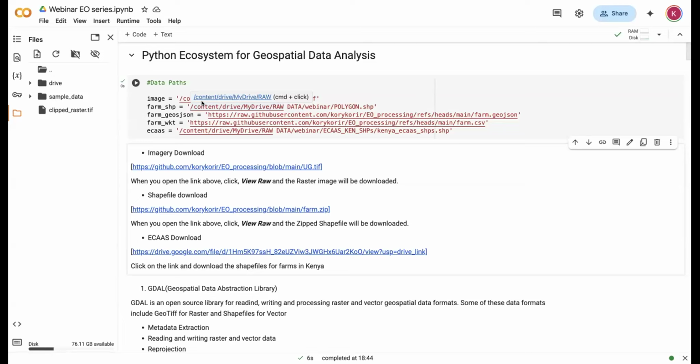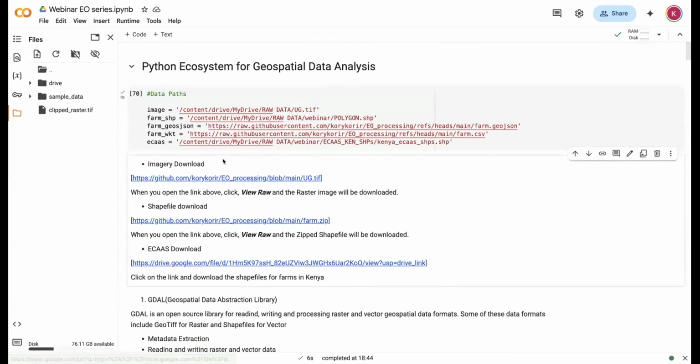So I just want to start with, what is the ecosystem? What are some of the tools that we use in doing this geospatial data analysis? What are some of the tools that we use to process raster and vector data? So I have my data paths that I've linked to my drive and some to the GitHub repository. It's a public GitHub repository.